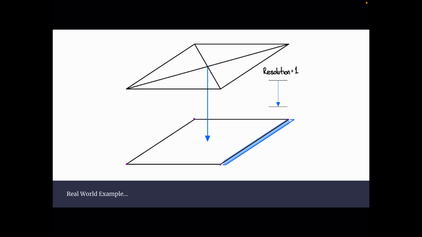Here's our real-world example. Here we see a landscape. This is really just a 1x1 grid. Trying to make a height map out of this resolution doesn't really work because you only get one height value. So unless you only need the direct center of your landscape as a height map, you should try to increase the resolution as much as you can. There's also a profile view of the larger diagram for reference.